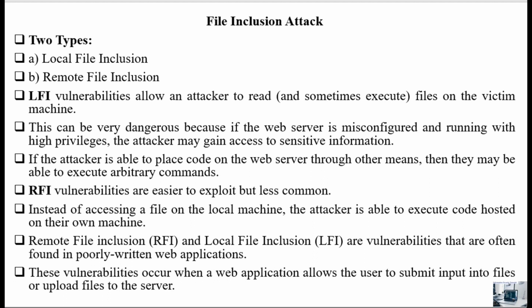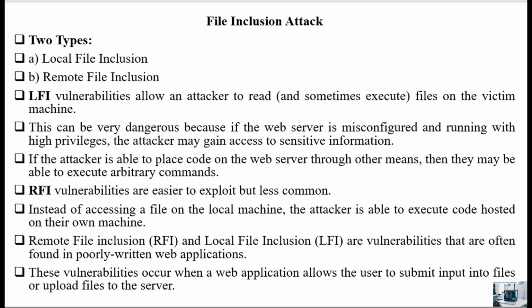Additionally, if the attacker can insert code onto the web server through alternative means, they may be able to run arbitrary commands. However, remote file inclusion or RFI vulnerabilities are more readily exploitable but occur less frequently. Instead of gaining access to a file stored locally, the attacker can execute code that is hosted on their machine. Remote file inclusion, RFI, and local file inclusion, LFI, are commonly identified vulnerabilities in poorly coded web applications. These vulnerabilities arise when a web application permits users to input data into files or upload files to the server.